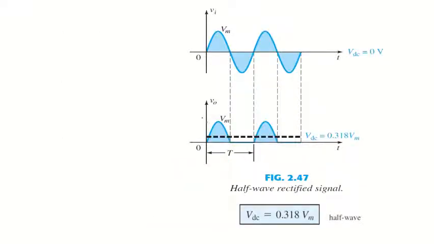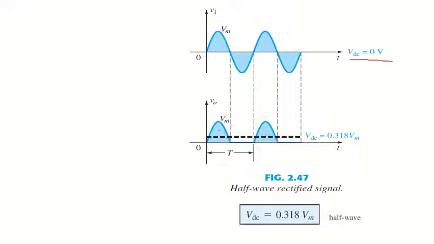As I mentioned earlier, the average value is the algebraic sum of all the values under this curve and under this curve. The average value is the addition of the positive lobe and the negative lobe. For the input sinusoid, adding both gives a VDC value equal to 0 volts.